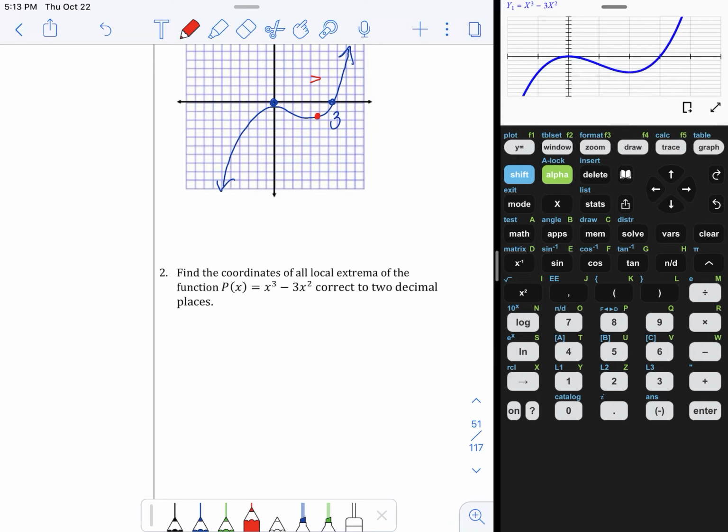Alternatively, we do want to find this minimum here. If I'm looking at the minimum, I am also going to be asked to find the left bound, and I can move things along using the right and left arrow keys right underneath the trace button.